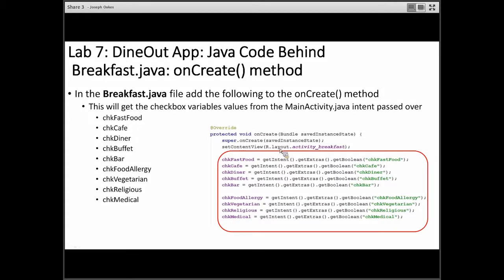So that's what we need to do, is receive them so that we can see what the values are. All right, so we're working inside of the onCreate method.